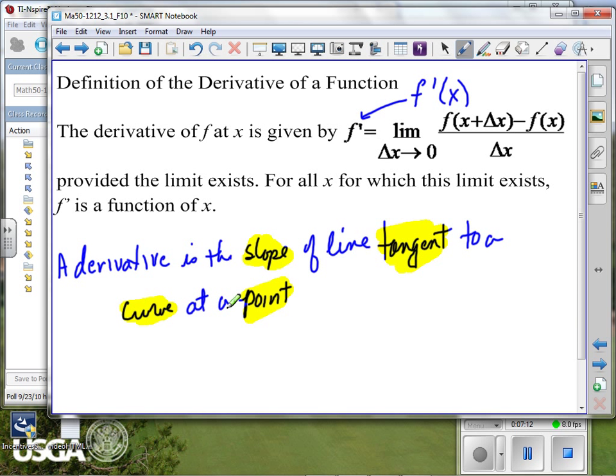Okay, so you don't have to memorize my words. I don't want you to memorize my words, but I do want you to understand what a derivative is, so that 10 years from now, if I've given you this little speech, 10 years from now when I meet you on the street, I want to be able to ask you.